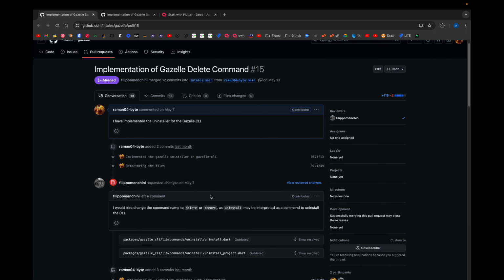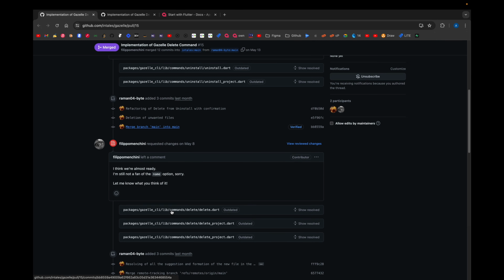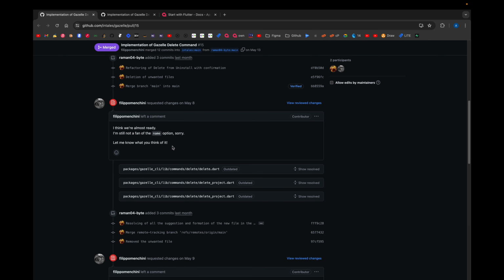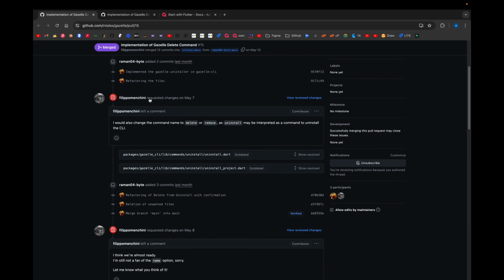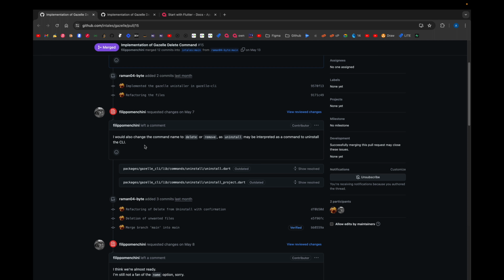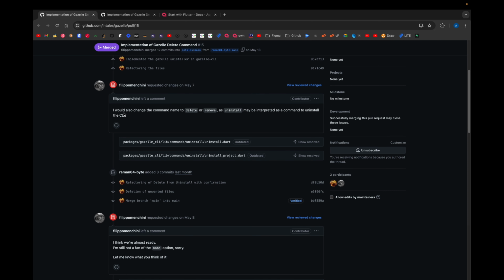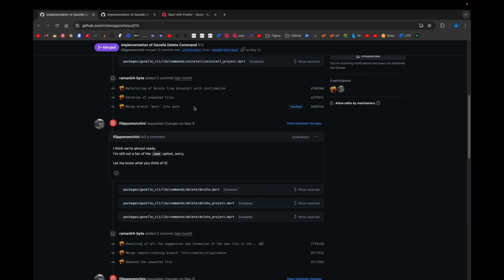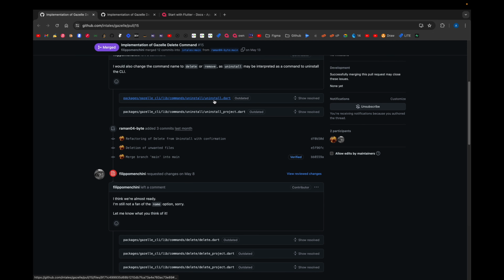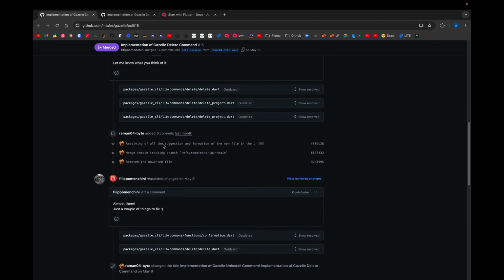It's a delete the file, remove, and uninstall. So I just created it and just updated it. But look at the conversation, because I am creating any feature, the reviewer has to see what else should be there so that it can be even more engaging to the user. So I've created an uninstaller, implemented it, and it would say to change the name. It is a simple typo, but through this conversation we get to know how it should be done, and other things like still name and other options.